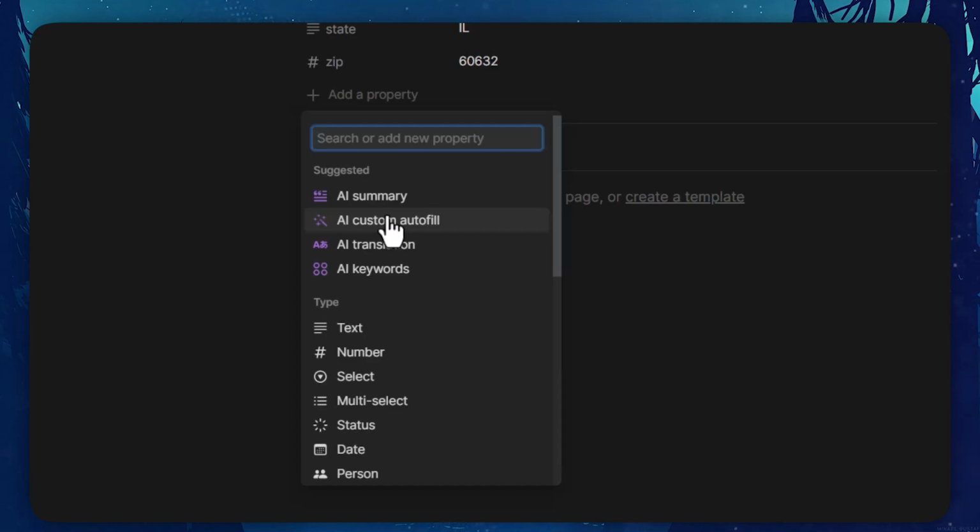That can be quite useful for crafting your own AI prompt in terms of what you want Notion AI to do within that database. AI summary can be useful when you have lots of data in a database page. That could be for meeting notes, for example. If you take notes inside a meeting page, you will have all those notes. And maybe you want to create a summary using AI summary based on those notes as well as the properties within the database to help people get up to speed, meaning understand quickly what happened or what was discussed during a meeting at a glance from a Notion database view instead of having to open each page.